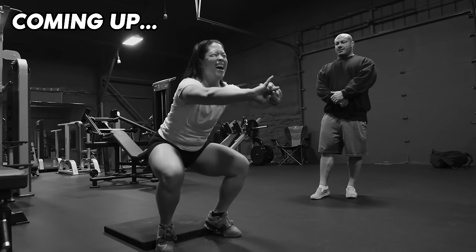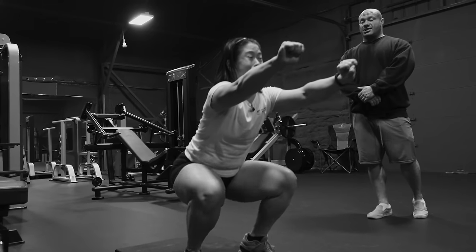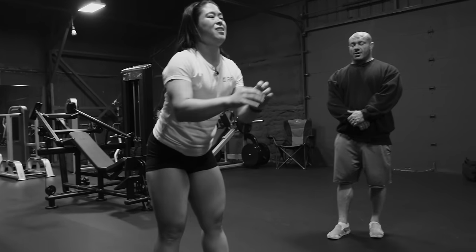Slow. Chest up, chest up, chest up. Up. None of that elbows on the knees shit. Down, one last one, low, slow.